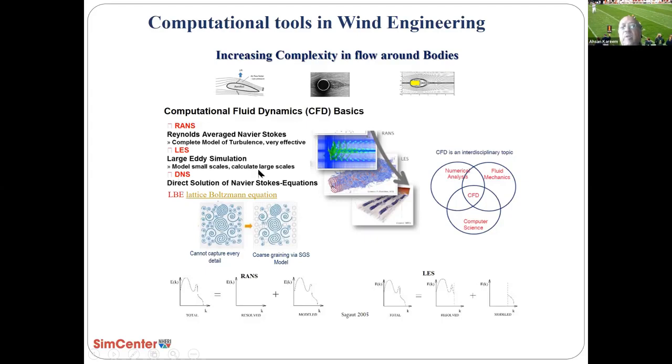Large eddy simulation is in between the two. What we do is we take our spectra and cut it into two parts, just like I told you about the partial simulation, but this is the reverse now. In partial simulation of the wind tunnel, we don't worry about this part, we take care of it theoretically, but we model this part, the higher frequency one. But in LES, the reverse happens. We resolve the low frequency part, and for the high frequency part, we use a model.